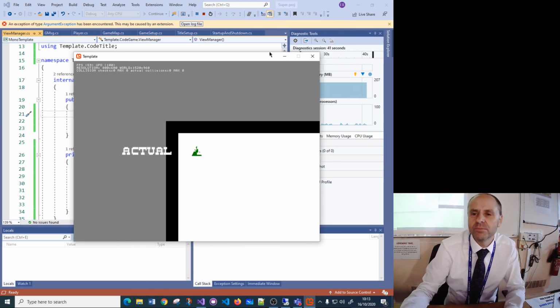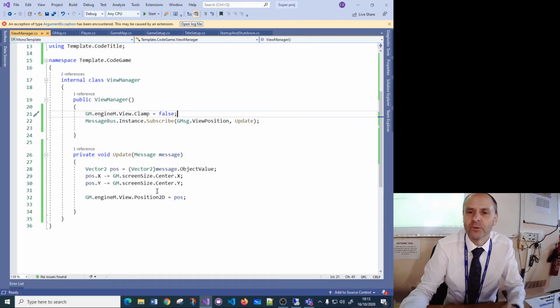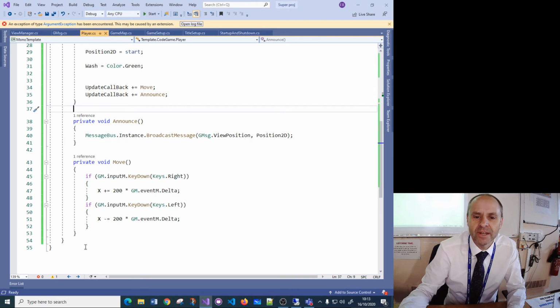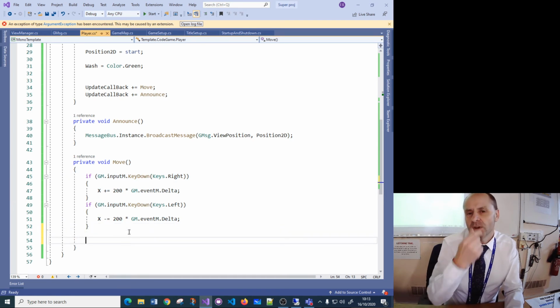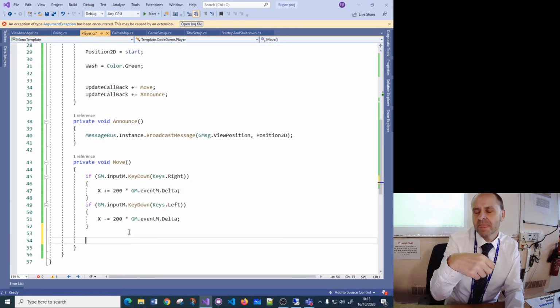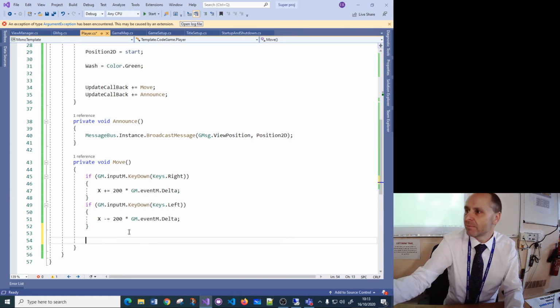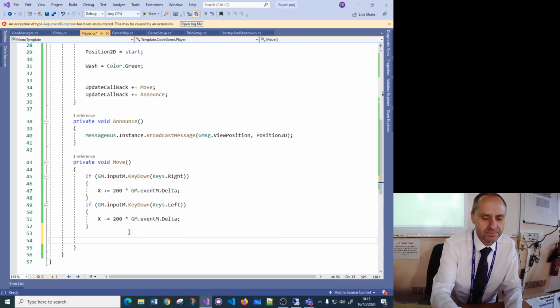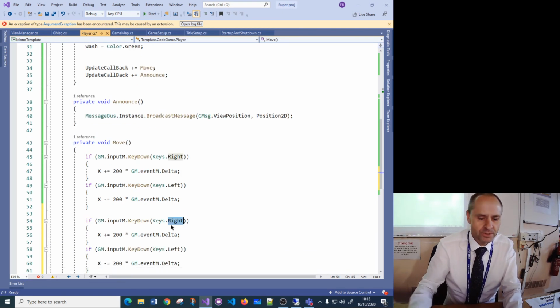Let me just put the, I haven't got escape set up. Let me put the player code in for up and down. So that's like an unintelligent camera. The other thing you can do is store the data for the player and try and move towards that position. So you can do like easing, and most games do that. So let's just do the up and down, just make sure it works.